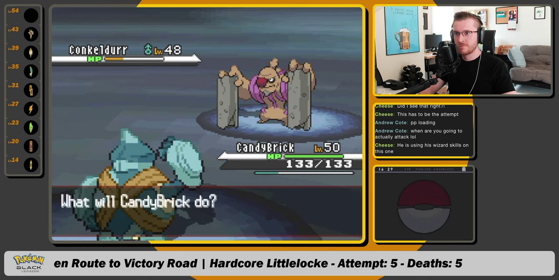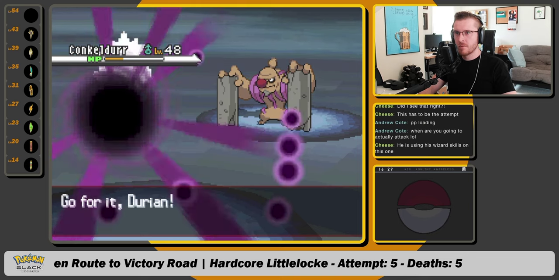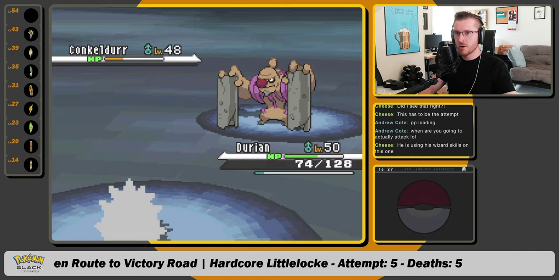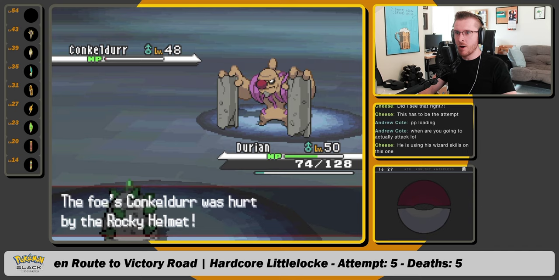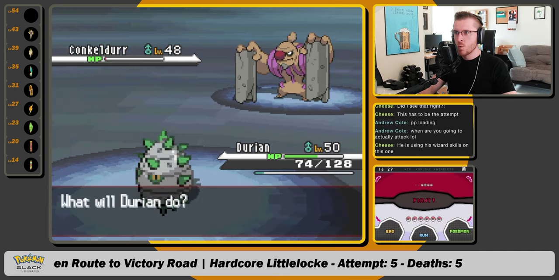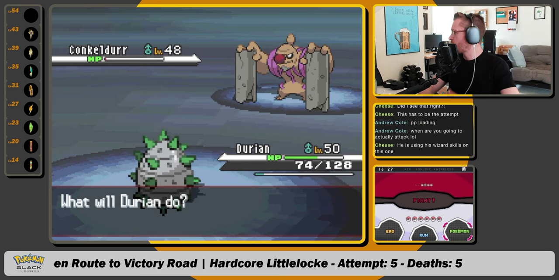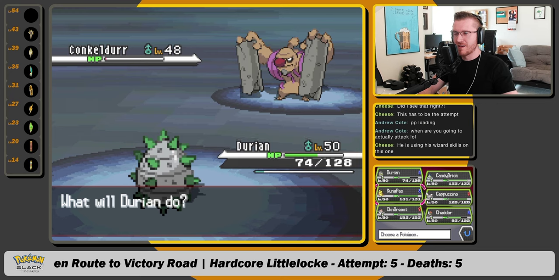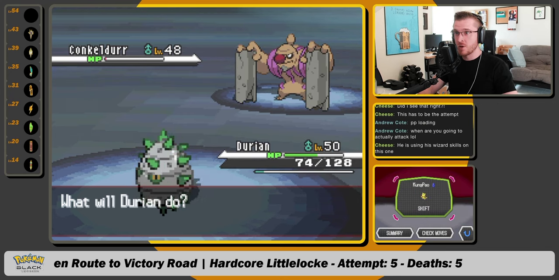For the kill. Come on, baby. Conkeldurr goes down. One. Oh no, it lives on one! Okay. He has full restores. So now, how did I miscalc that? We switch to Kung Pao, because he's going to use it.